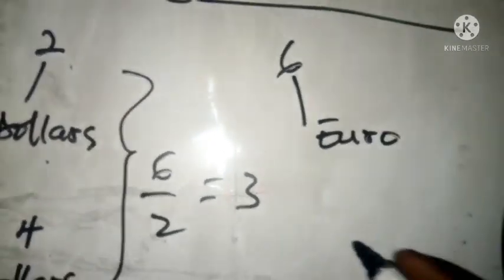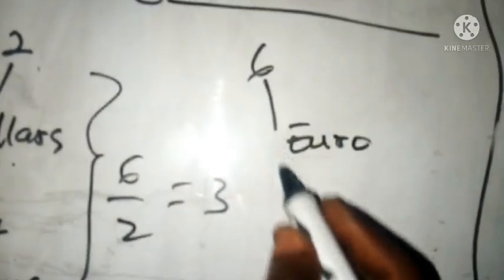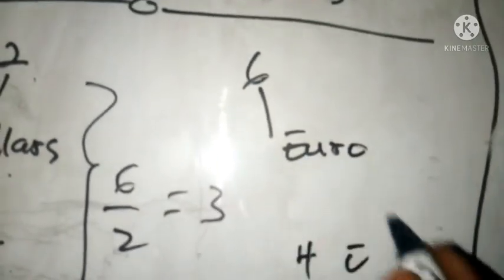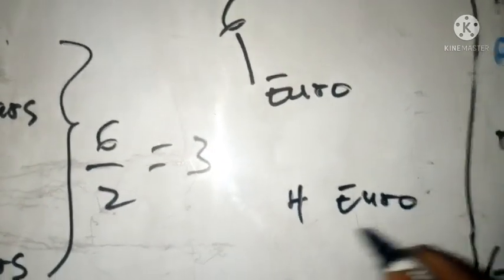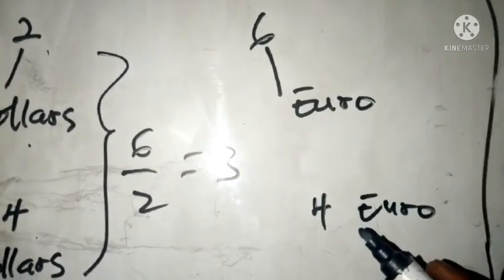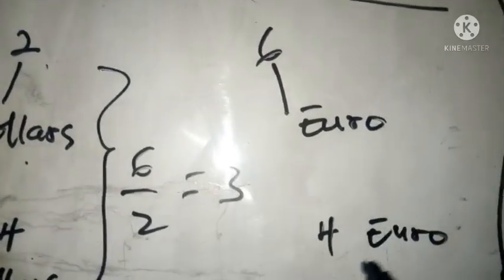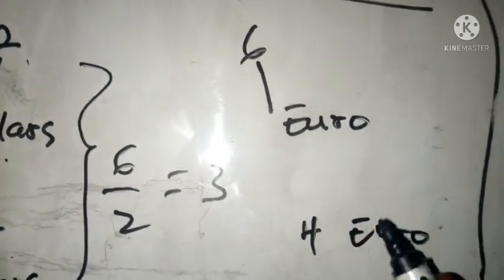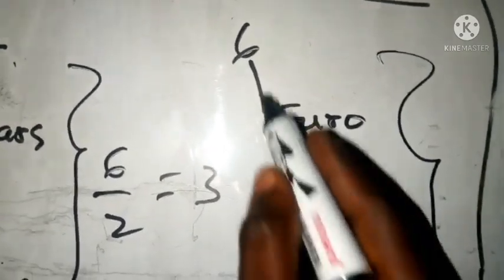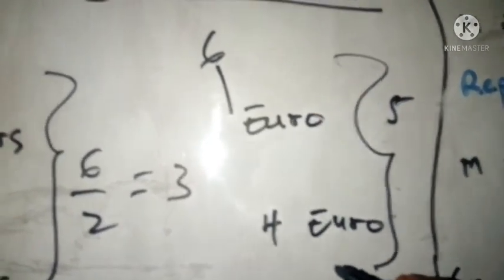But here, assume you also have another currency here. This is $6. Let's say you have another, this is €6, sorry for that, and then you have another €4. So the two of them can be €10. Is that okay? By combining the two, you want to find the middle. Assuming you are just dividing that to two people, so the middle of these two will be what? That should be 10 divided by 2, that should be 5, right? So €5. Is that okay?